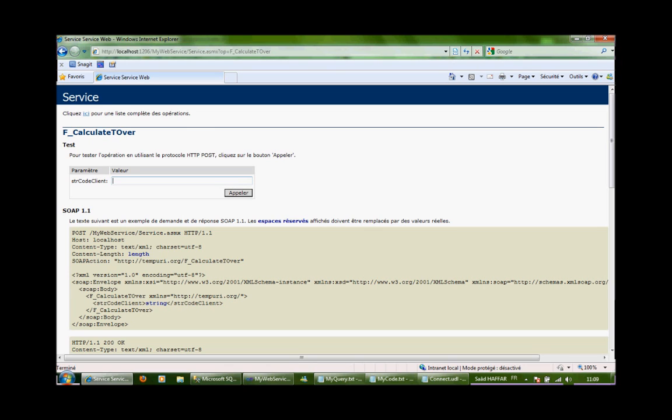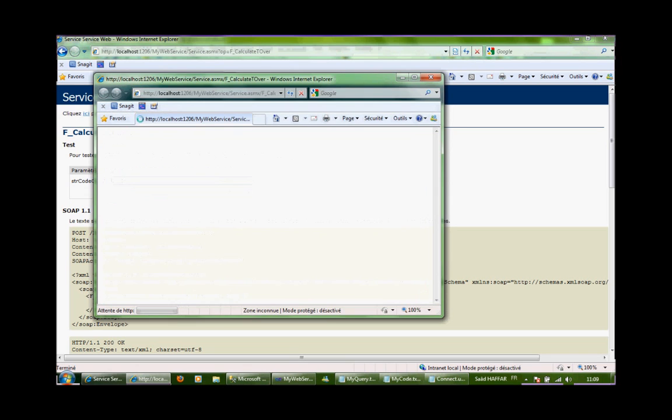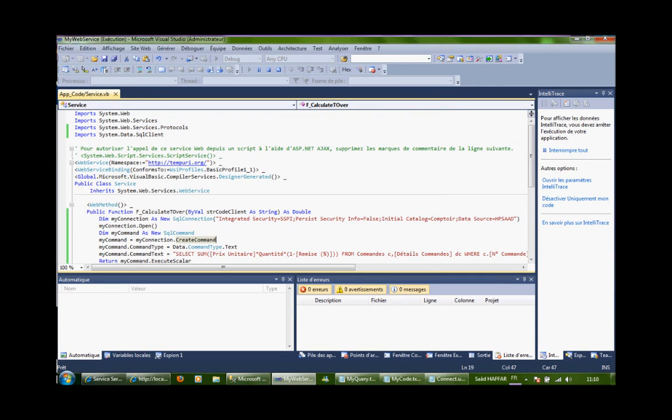Click on calculate turnover and select ASCII. It's the code name of the client, and click call. So here our function calculates our turnover of a specific client, and it's done.